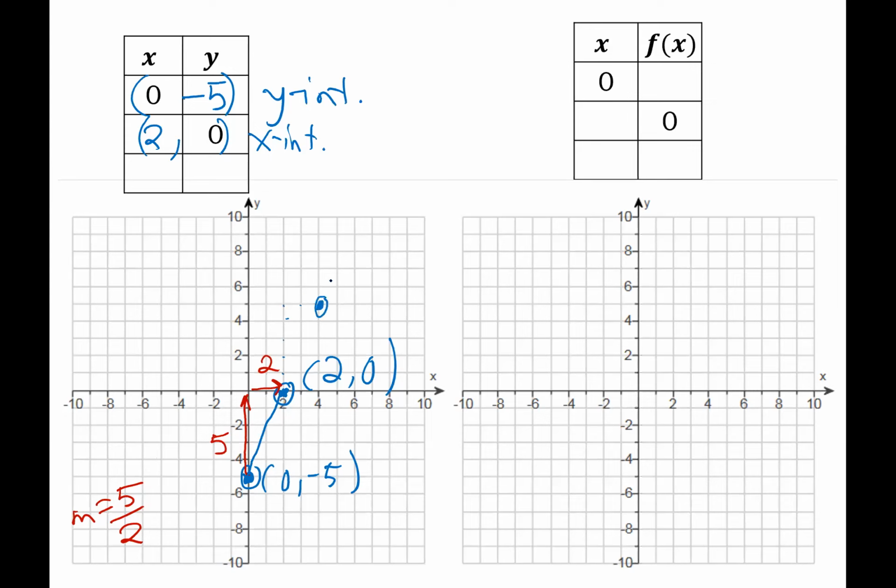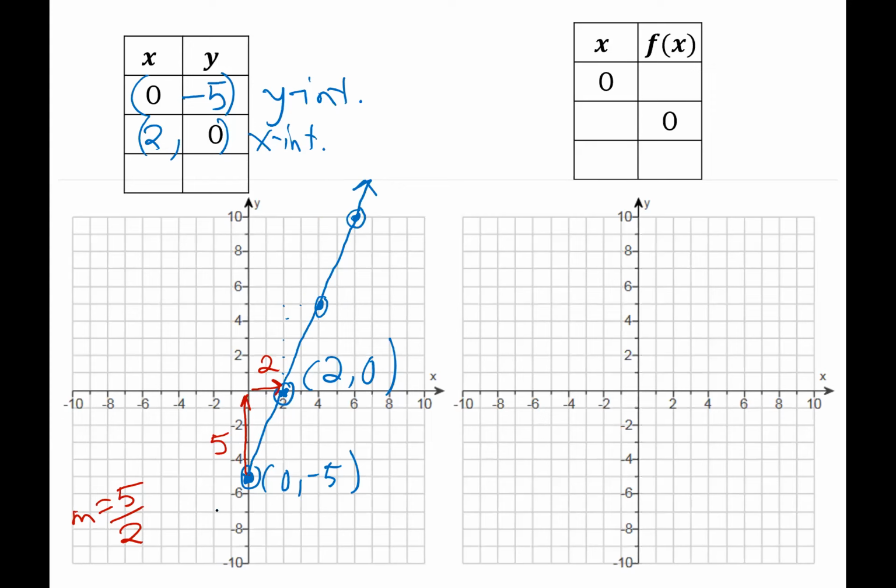Let's do that one more time. Up 5 and then over 2. Okay, so we'll just carefully connect those. This is nice when you're doing it by hand and you don't have a straight edge, and you can see my line's all wobbly here. It's not perfectly straight, but I have these accurately plotted points along the way to guide me.